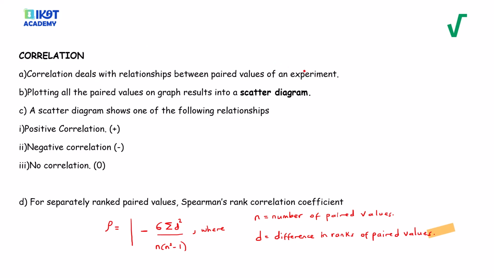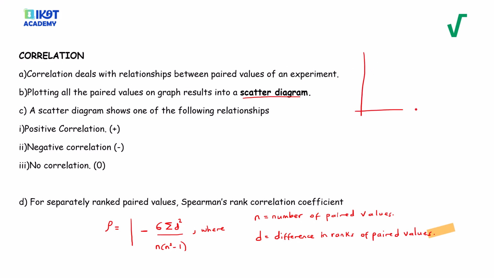So we are going to see how much of this is going to make sense, but usually we have two things. We have an experiment, maybe a variable, another variable, then we are comparing them, the relationship. Are they correlating or not correlating? It's going to make more sense in a few. Then we are going to plot all the values on a scatter diagram. It's also going to make sense in a few, but I can even talk about it now.